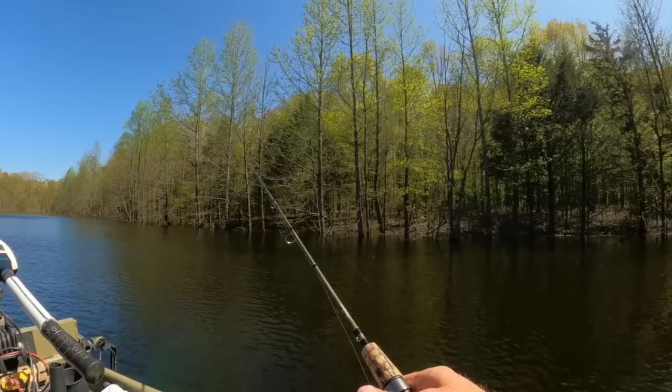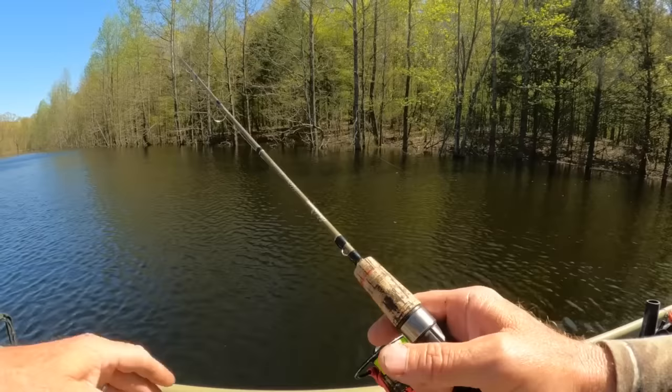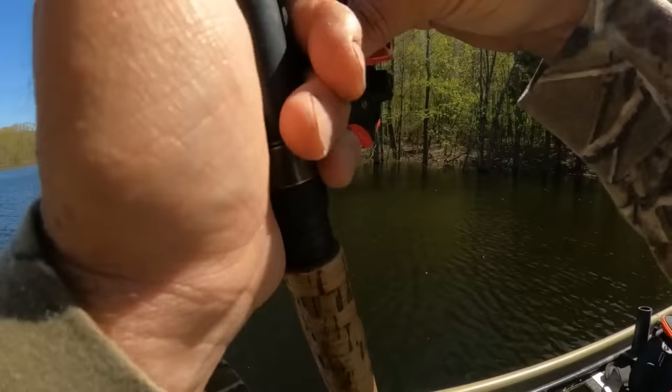These fish fight so hard, and we're just getting into some good ones, guys. We're fixing to get into some slabs, big old thick ones. And when we get into them, guys, it's on. Oh man. But I love it.